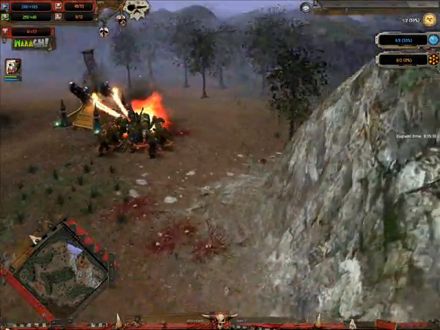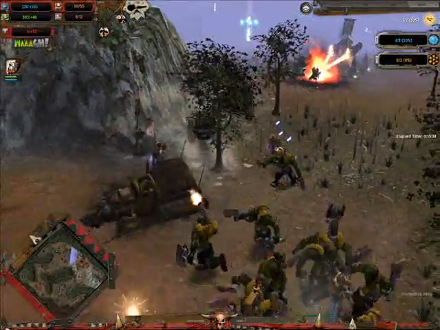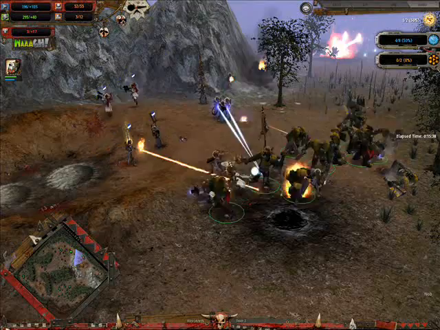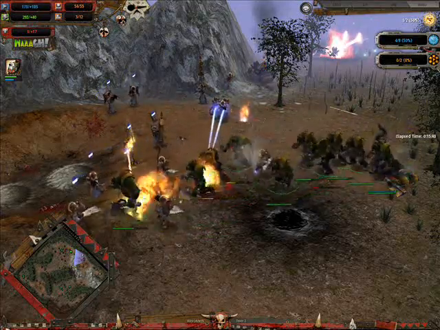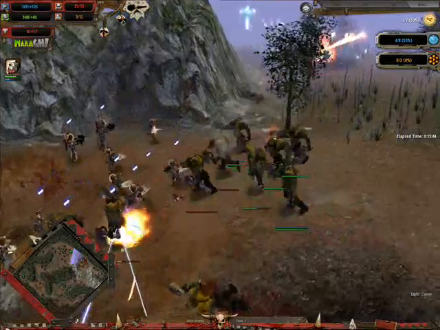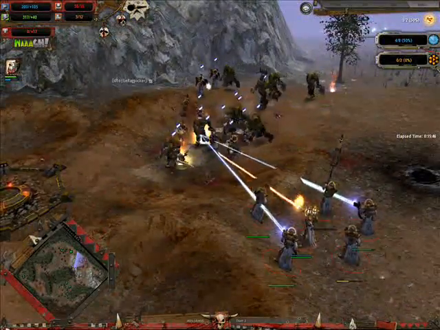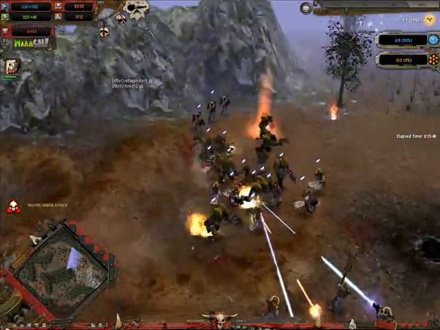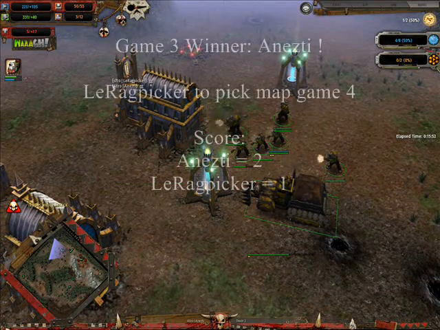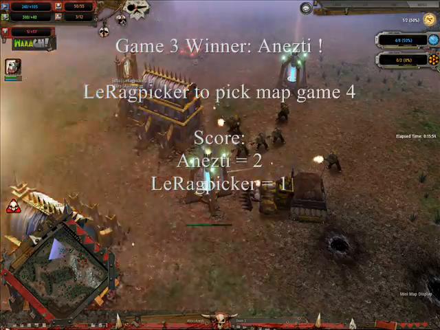So I've got to say, guys, we're probably going to be looking at a 2-1 victory for Anezti now, and this will give a match point going to the following game. But it will be LeRagpicker's choice of map, and there are not too many choices of map left in the pool. Unless he can pull something off. But no, there's the GG. GG, guys. Anezti has taken it out. Well played there by the Orks, and unfortunately, Sisters of Battle couldn't quite get the job done.